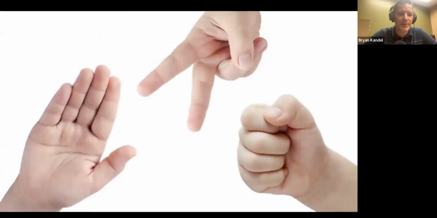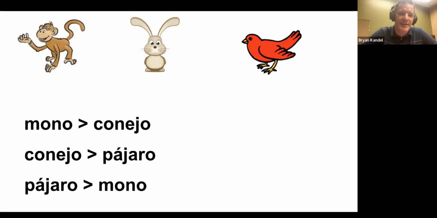Let me show you two more. And there's not really much to this. One is rock, paper, scissors, but instead of playing rock, paper, scissors, you make any other words. So we did this one. We were just trying to learn these words for monkey and rabbit and bird. And we did signs. So this was rabbit and this was bird and this was monkey, instead of just rock, paper, scissors.